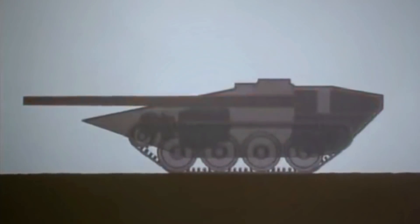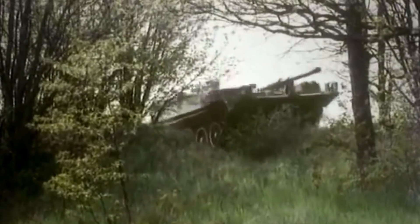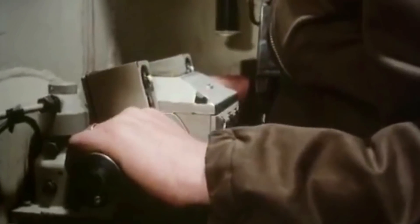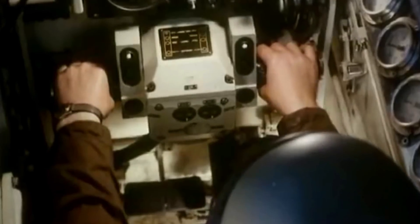Having no turret system also left much more space for the crew inside the vehicle, which translated into an additional groundbreaking feature — the addition of duplicate controls for crew members. While other tanks needed a crew of four to operate correctly, every position inside the Strv 103 had a set of duplicate controls that allowed each serviceman to perform the functions of other crew members from their own post. In theory, a single crew member could operate all the tank's tasks from a single spot. Swedish authorities decided that the minimum operational personnel would be three servicemen, but in the case of an emergency, any crew member could take over the functions of another operator, making the tank much more efficient and practical.